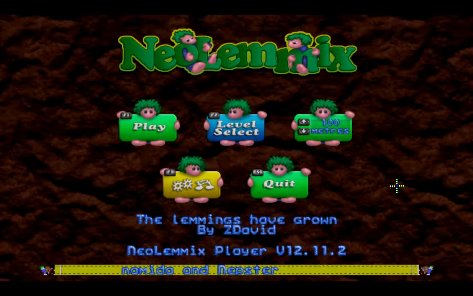So last time we solved the first five levels of the 100 meters rink. So let's go ahead and keep moving with the rink. Without further ado, let's get into the Let's Play.